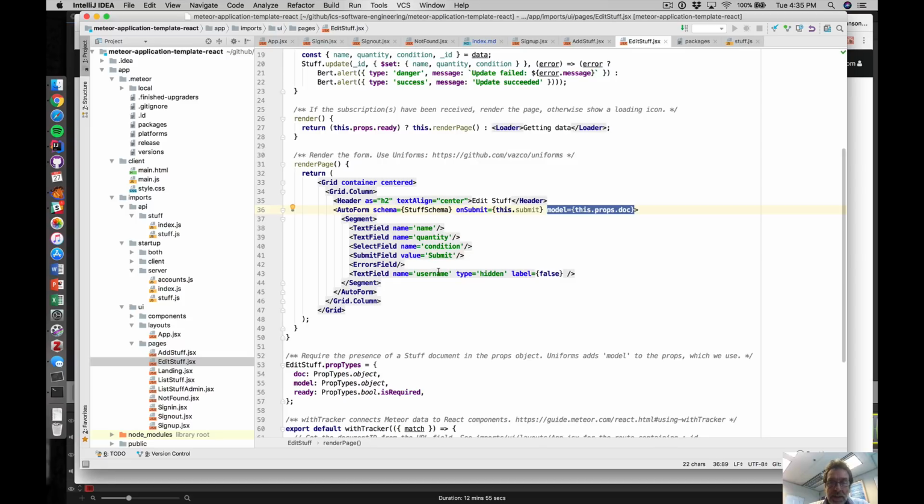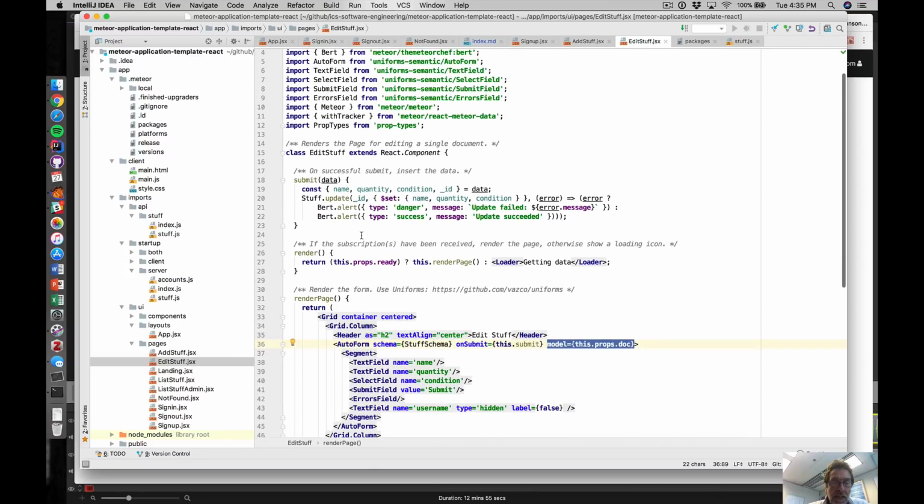And then on submit, what is going to happen is that we will get this data. Uniforms is going to pass the value of the model as an argument to submit, which is very convenient, which enables us to get all of our fields out of this data object.